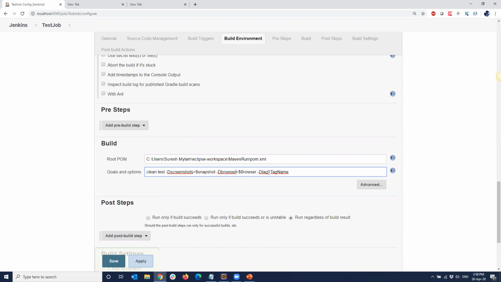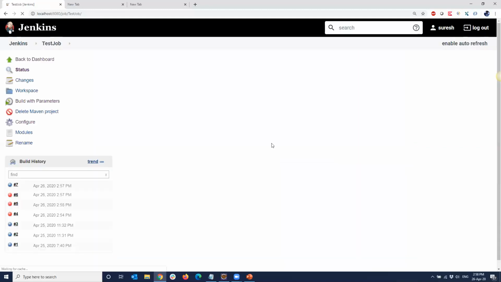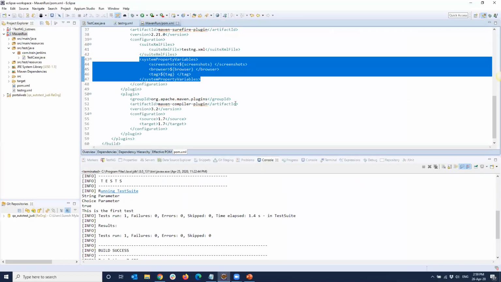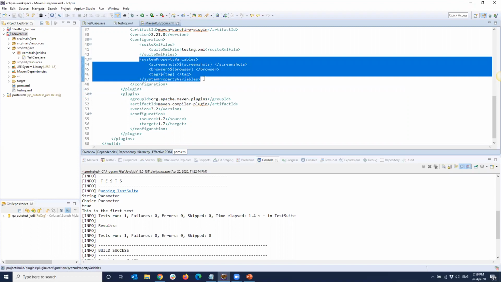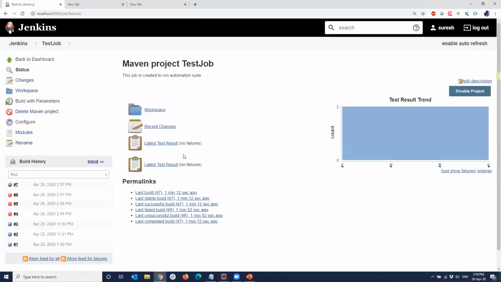No space should be given. Save this. And inside the pom.xml, I didn't change anything. I kept the system property variables inside the configuration. Everything as it is, except a space in the Maven goals and options. Now we are going to run this.